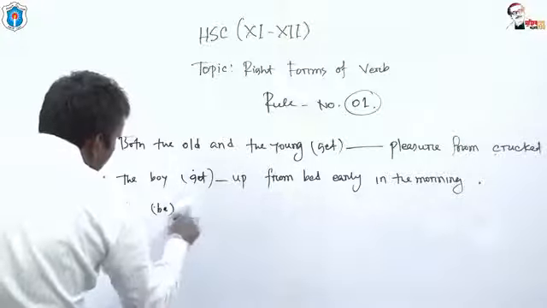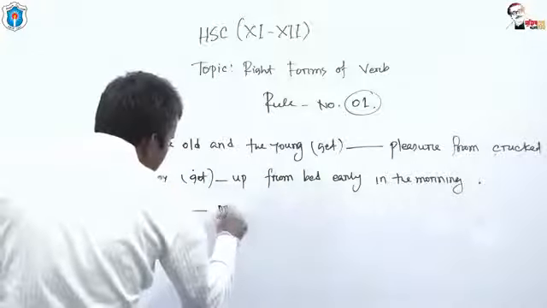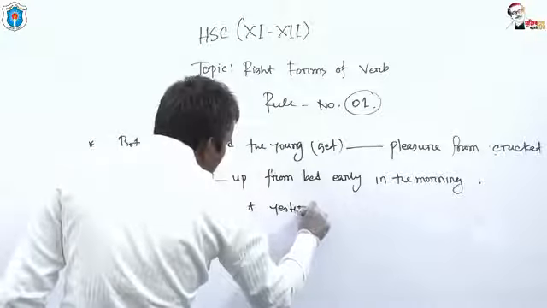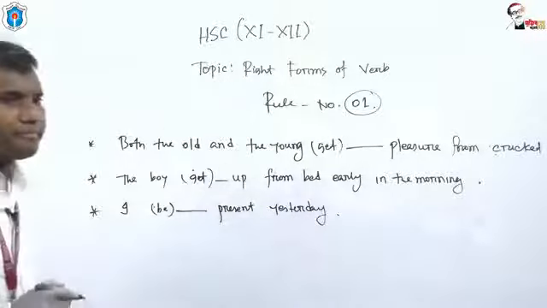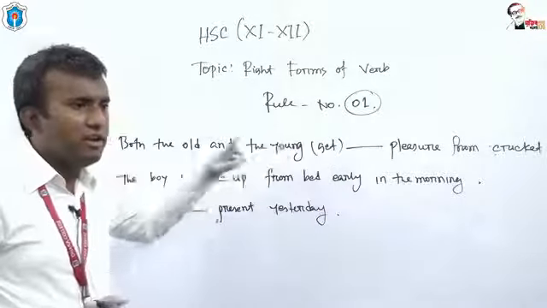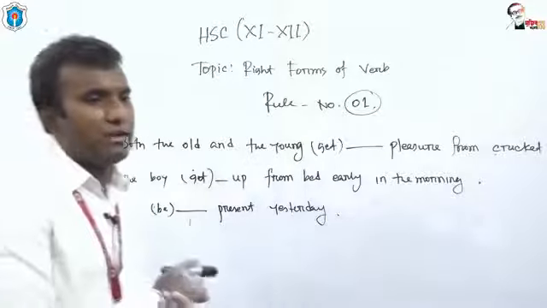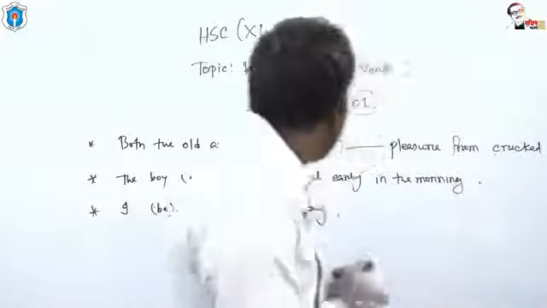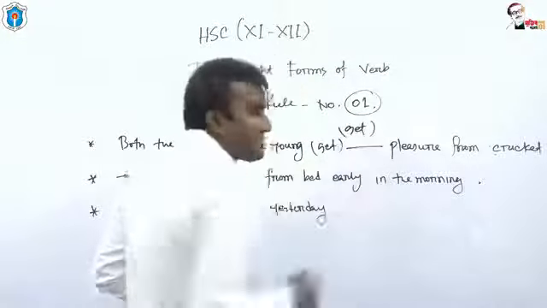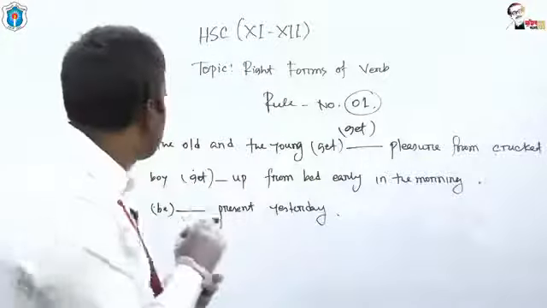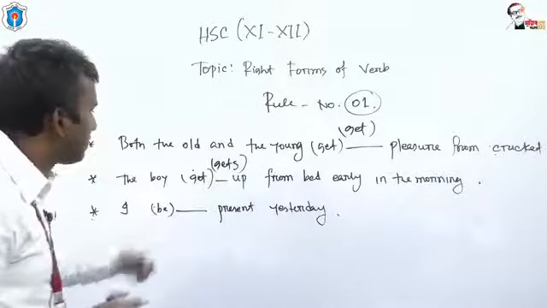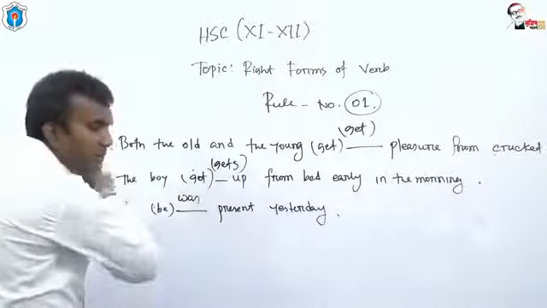I in the bracket B present yesterday. What should be the answer? What should be the answer for example number 1, for example number 2 and for example number 3 under rule number 1? The first answer would be get. The answer is get, and the second one is gets, and the third one is I was.